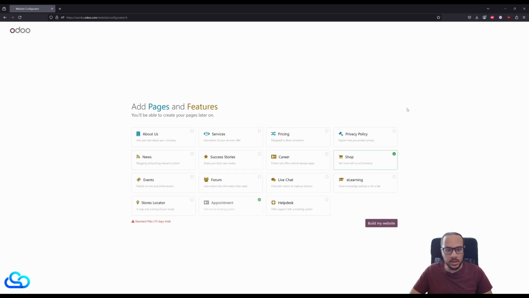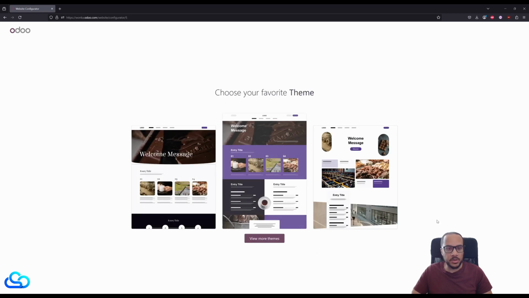So you click let's go, and here you can select the pages that you need. So here we want an about us, we want a privacy policy, so you know what we do with your data. We want some news, let's say some career, so you can apply to work at the company, and a store locator. This is really important for us so people can know where our stores are. And let's go and build a website.